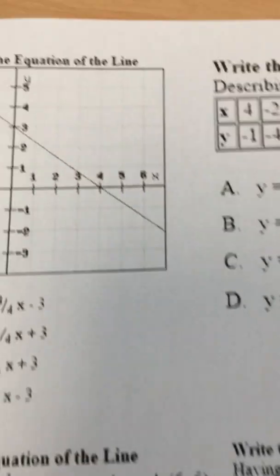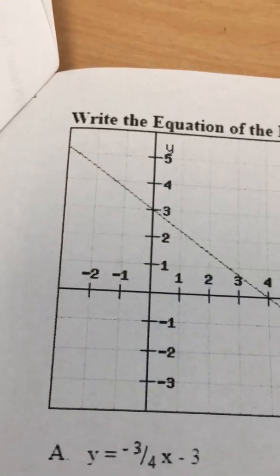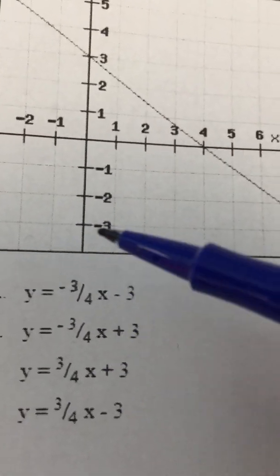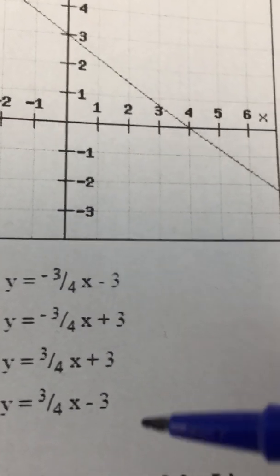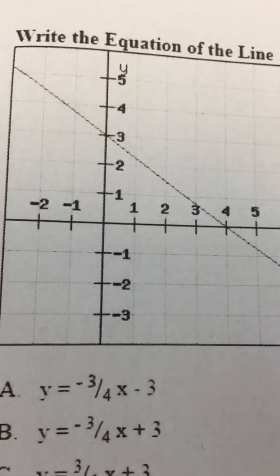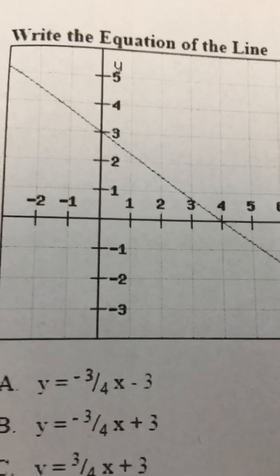Now the last page is just some review things. So we're looking for writing the equation of the line, and they give you all these equations in y equals format. So this is pretty easy because you can see the slope, you can see the y-intercept number on the end. You can see the slope is a negative, so a lot of times you can just rule out some answers just from positive or negative slopes. Since it's going down from left to right, it is a negative slope.